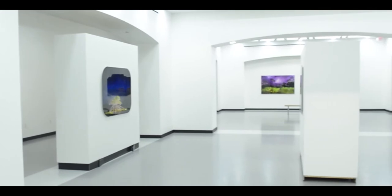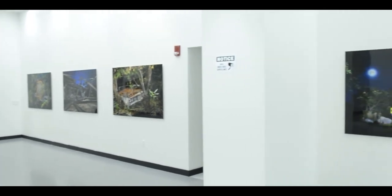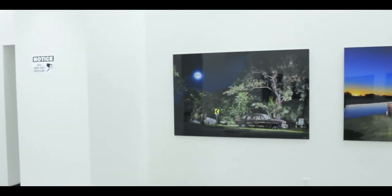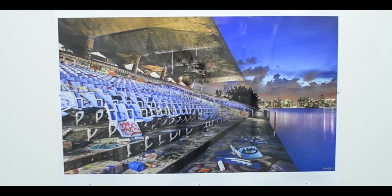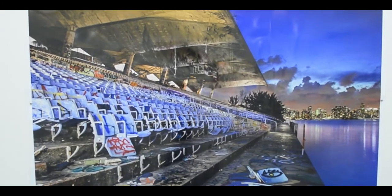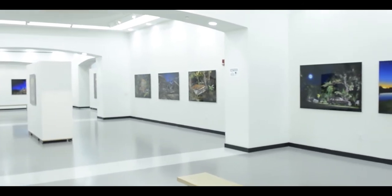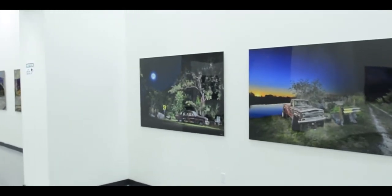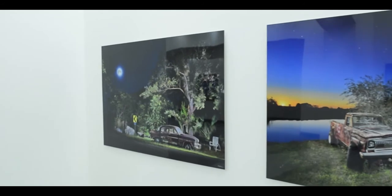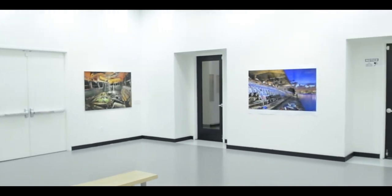My methodology is to go out into the field and shoot sometimes hundreds of exposures throughout the course of many hours, usually starting at sunset and running well into the evening. Throughout these exposures, I and my team of assistants use a variety of light sources — from flashlights to sometimes even the research light on a 120-ton research vessel, airplane lights, car lights, sometimes an iPhone light — anything that can create a source of illumination.